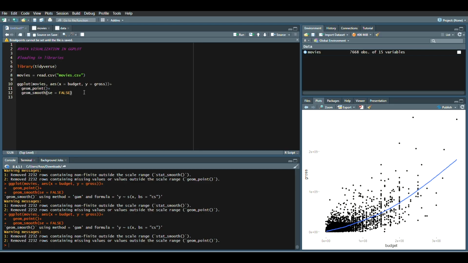The first part of any plot customization should be adding in labels and titles. So in order to do this, we only need one ggplot function, which is added on as a layer, just like the geometries. So we can say plus, and then enter, and the function is called labs. And in order to add a plot title, all we need to do is say title is equal to, and let's call this plot budget versus revenue. And then we can also add a subtitle for this plot.